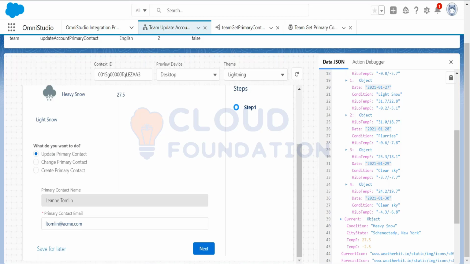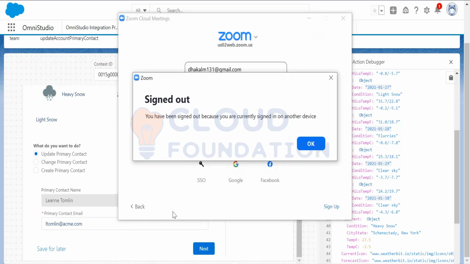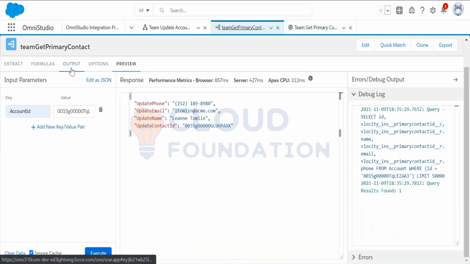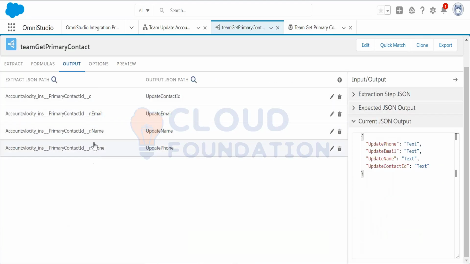So that's what we learned using the Data Raptor Extract. Data Raptor supports relationship queries, and we have seen how to work on relationship queries here.